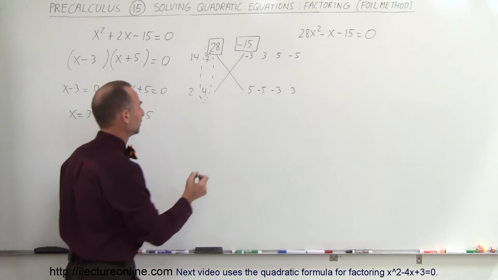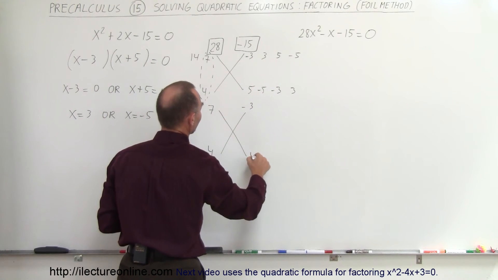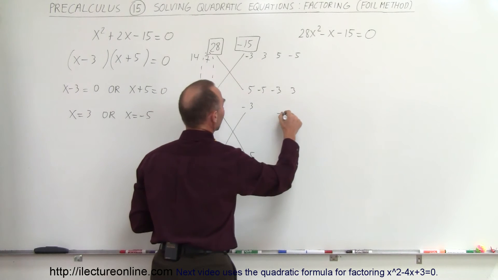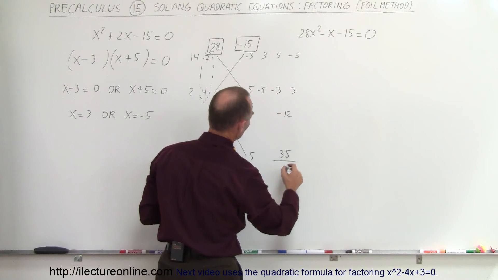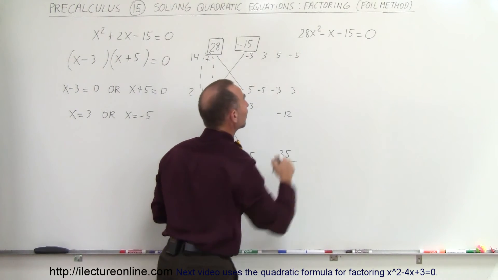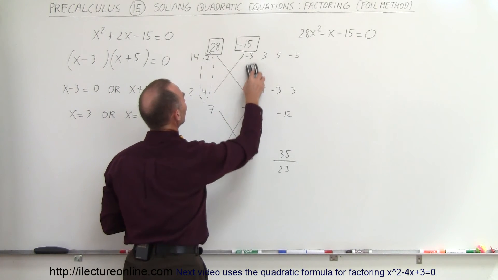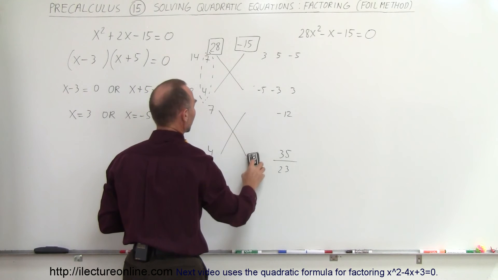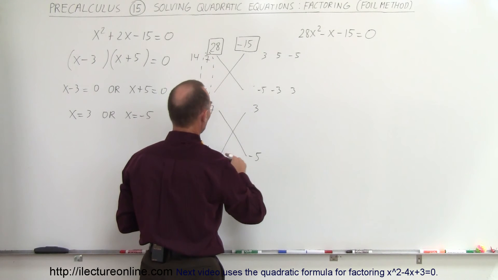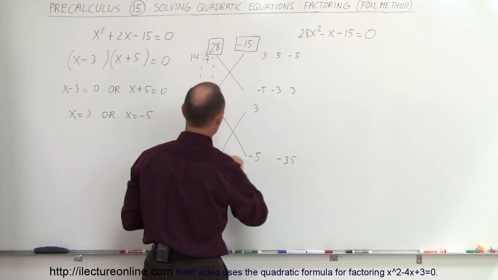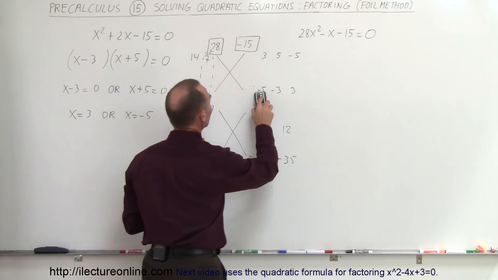Let's try it one by one. Go for 7 and 4, and try our first combination: negative 3 and 5. So 4 times negative 3 is minus 12, and 7 times 5 is 35. When I add those together, that would be positive 23, which is not negative 1. So that was not the right combination. Next combination: 3 and negative 5. So 7 times negative 5 is minus 35, and 4 times 3 is 12. When we add them together, we don't get negative 1 either. That's also not a good combination.